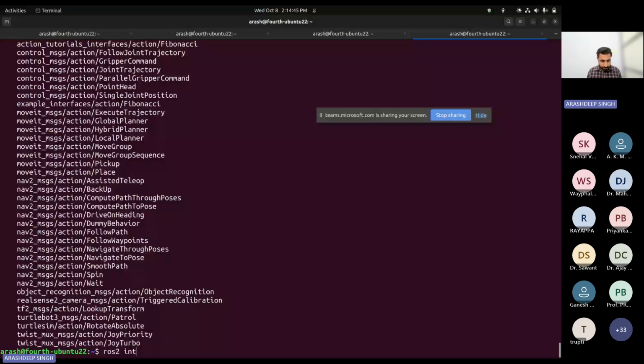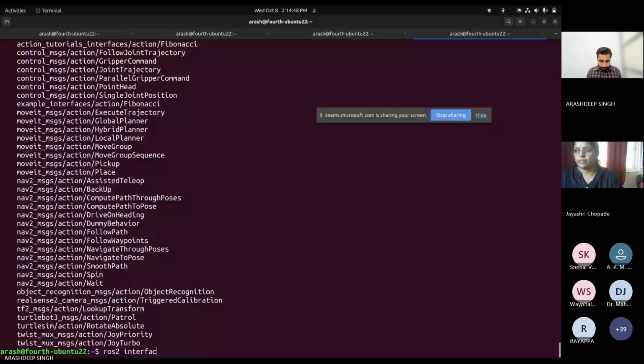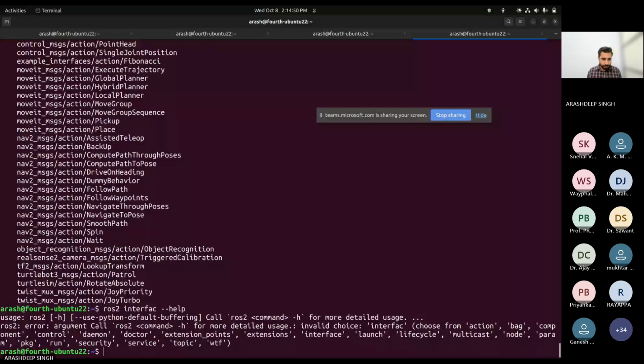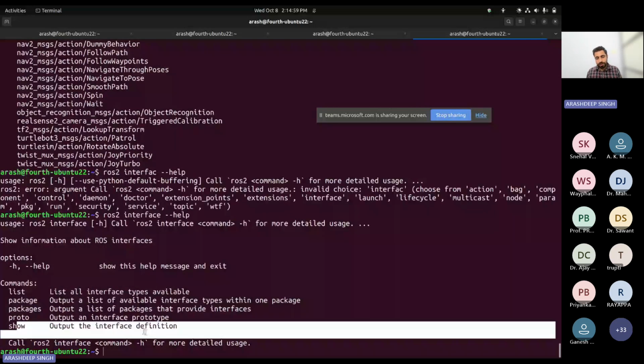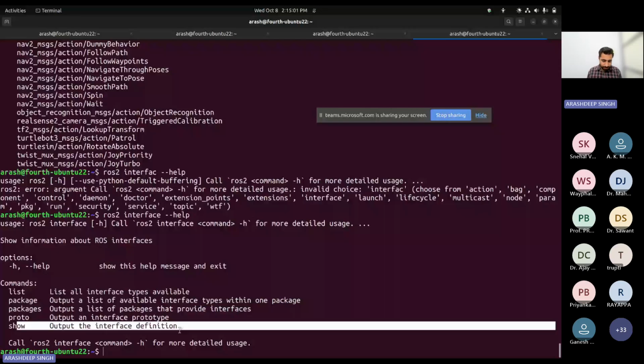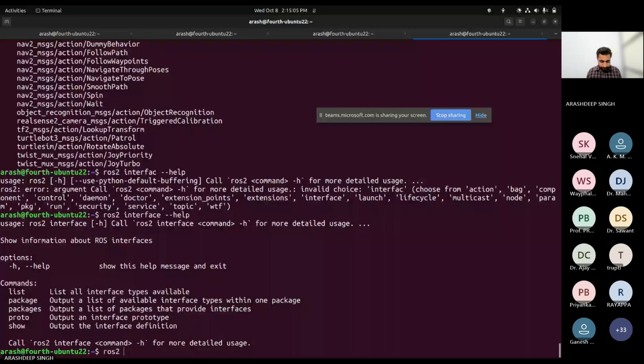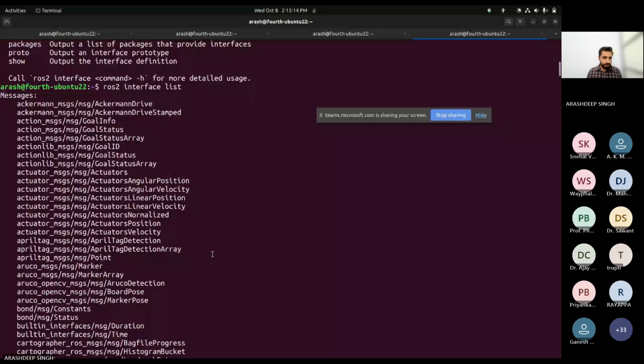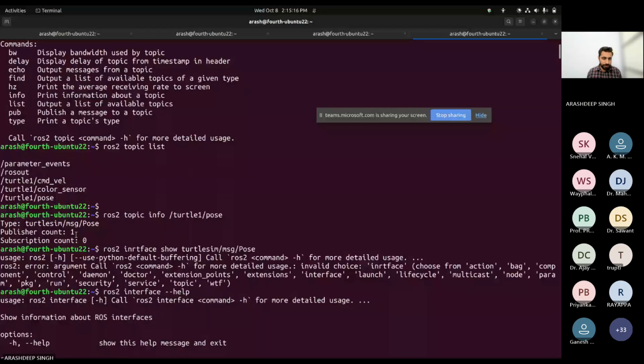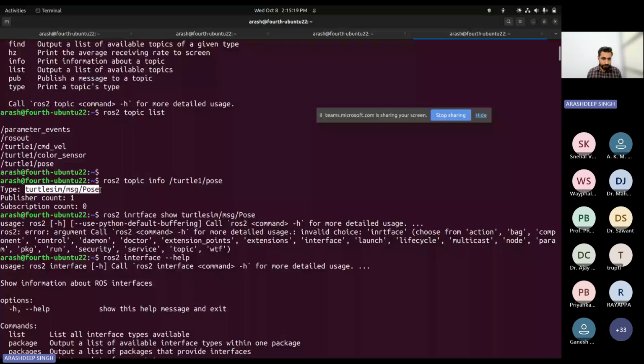ros2 interface. So show is helpful for outputting the interface definition. Oh, and our message type was turtlesim message Pose.